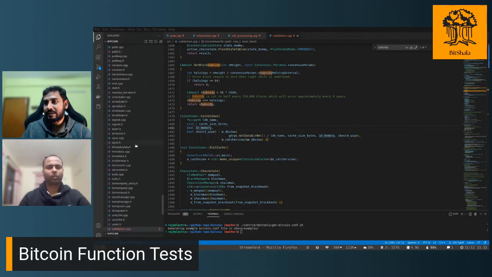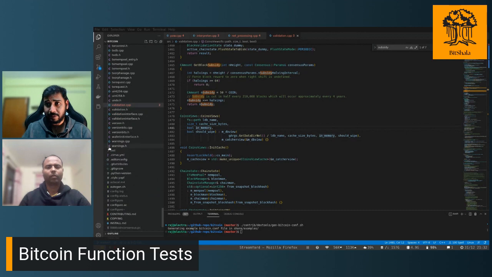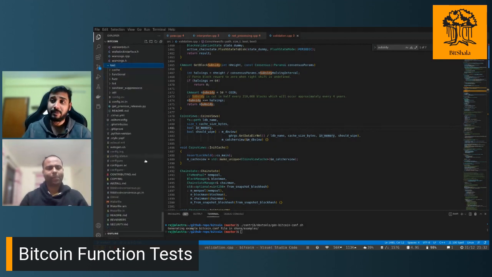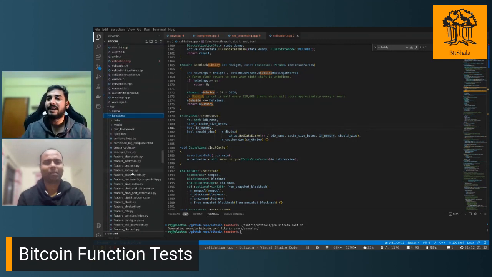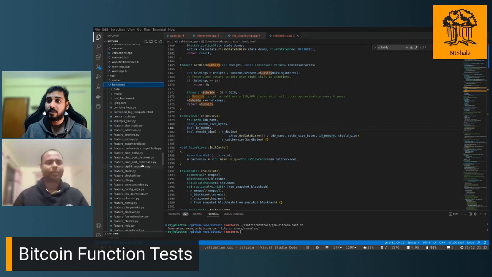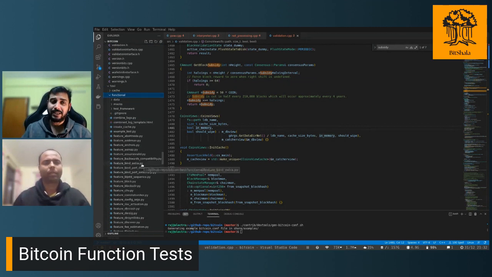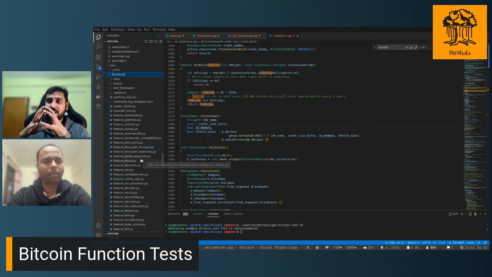After C++, if you are intimidated by C++, not to worry, because there is Python. These Python files all reside in the functional testing framework. We saw the unit testing, where each individual chunk of C++ file gets tested. Here, the Bitcoin code, the entire Bitcoin system as a whole, gets tested.